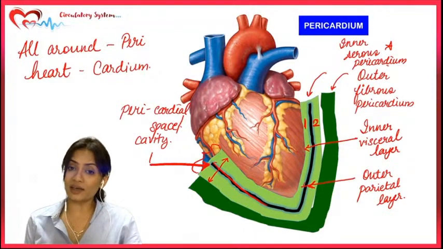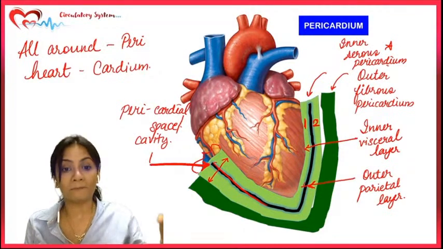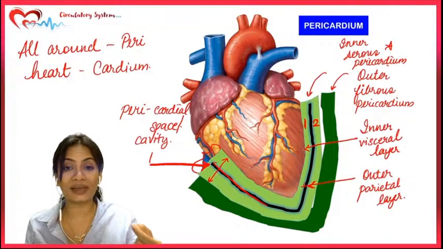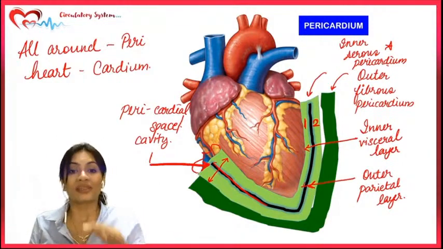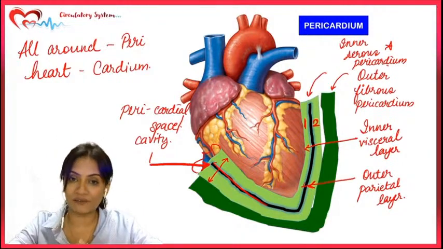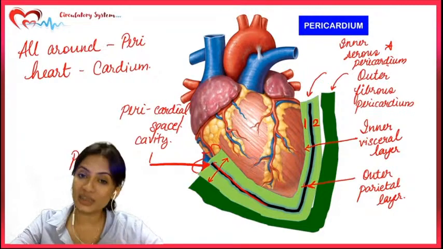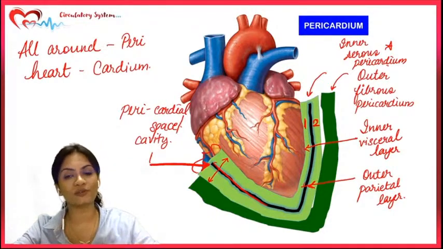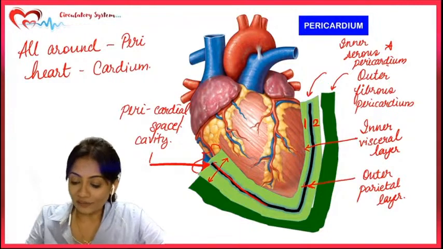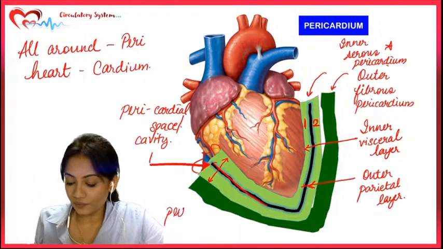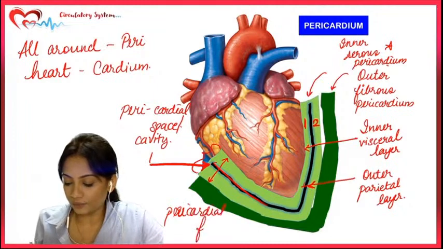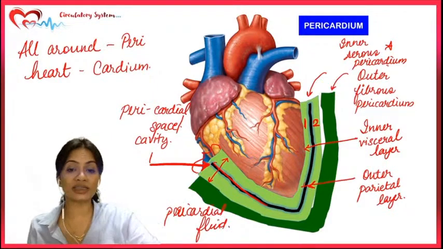Both of these layers are going to be separated by that pericardial space or pericardial cavity over there. Now remember, since it is a cavity of our body, it will never remain empty. So this pericardial cavity is going to be filled with fluid. May I call that fluid pericardial fluid? Okay, it's called the pericardial fluid.